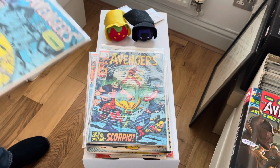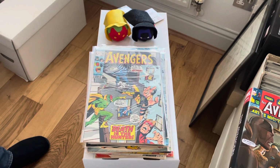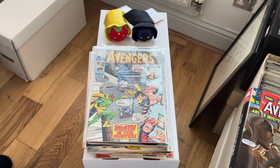Just going to lay some of these colours down. Another Black Panther one there. 74 is a great cover. Again, it looks like it's around, I don't know, is that the mansion or, I'm not sure. Maybe just some random buildings. But what a fantastic cover again by John Buscema. Looks like Goliath reaching out. Black Panther has turned against the team in this book. Why would he do that? Why would he do that?